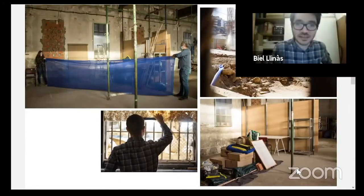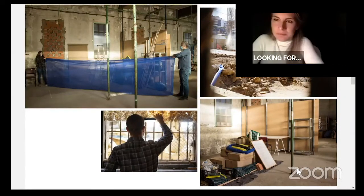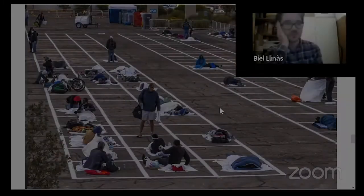Well, you can see here, these were the last days of the residency at La Escocesa. You can see Ada there and his father packing all of the artworks and all of the stuff, because meanwhile I was in Belgrade for another art residency, so we have a really short-term relation with space. This would be the idea that I wanted to point out. Absolutely. Mobility over stability. Yeah, sure.